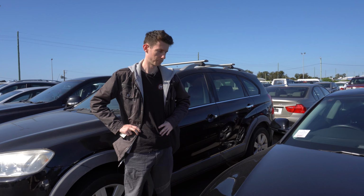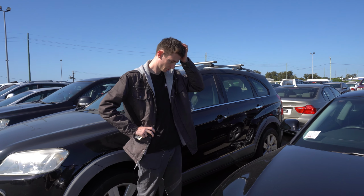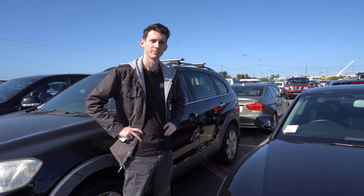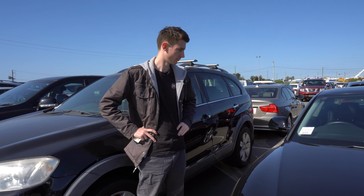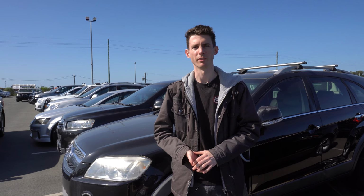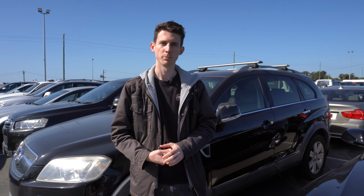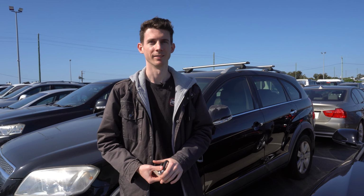This little Levorg is definitely the way to go. It's also going to go down on price. Because this Audi is immaculate, with nothing wrong with it. It's not got low Ks for how old the car is. I feel like this will probably go for near market value, which means there's no point in us even bothering. But if it doesn't, we'll keep an eye on these two cars for sure. We'll look at the other ones. You never know what they will go for, but next episode you'll probably find out if we've got one of them, or if we're back here.